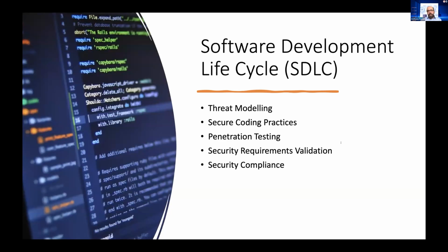Product security is the process of designing and building secure software products that can resist various types of attacks and threats. Integrating product security into the software development lifecycle involves incorporating security measures at every stage of the development process to ensure that the product is secure from the initial design all the way to the final release. Very often, we see security teams get involved at the stage right before the product is released to the customers. The conversation usually goes, we just finished this product and it needs to be security tested before it is allowed to go live. You ask, when is go live?